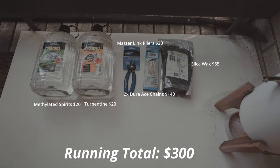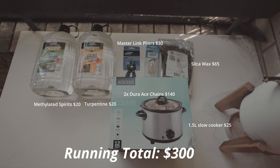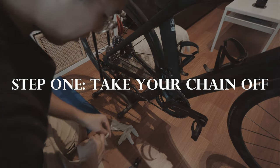Now the key to getting a good slow cooker and not using a rice cooker is it needs to have a low regulated heat. So this one has about 120 watts, and that's just enough to keep your wax melted but not to burn it. And this was $25 from Woolworths. Not shown on the camera, but I bought a big box as well, a 55 litre box from Bunnings, just to store everything in. That was another $15. So all up, this little experiment of mine is going to cost just over $300, and let's see how it goes. So the first step is you want to take your chain off.